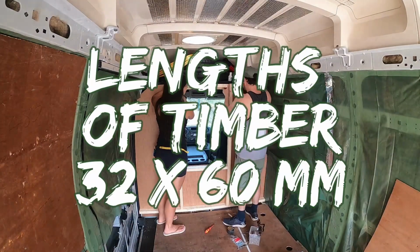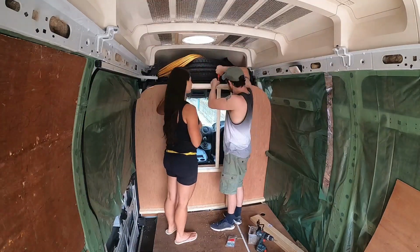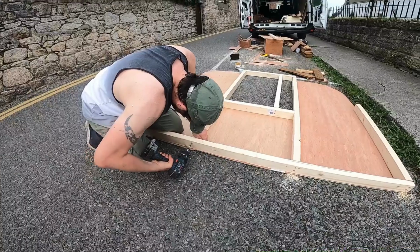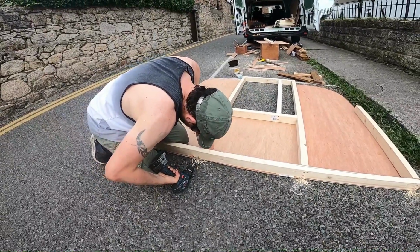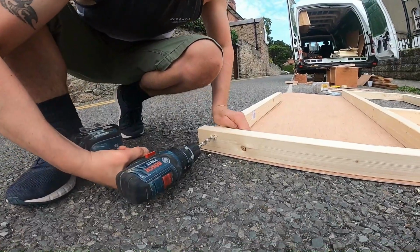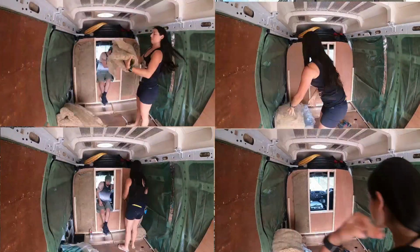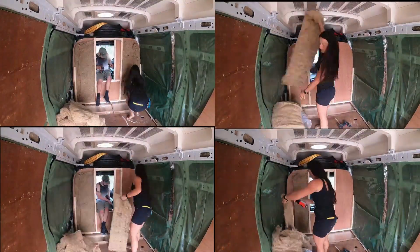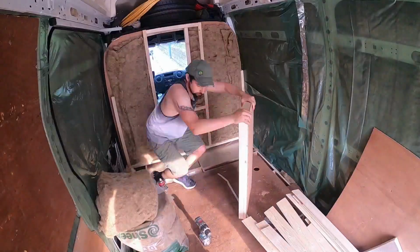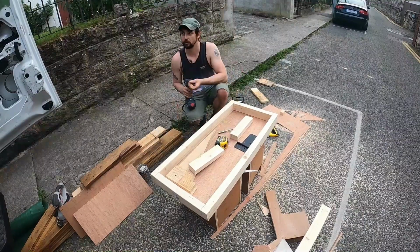So for this frame, we used length of timber 32 by 60 mm. We had it inside to make sure everything was on the right spot, and then we took it outside to secure all the screws. And then we are going to be back in again to start the insulation, to start to build the door inside this wall. And because of course we never made a door before, we made it too big. It took us a couple of days to make the door work perfectly.